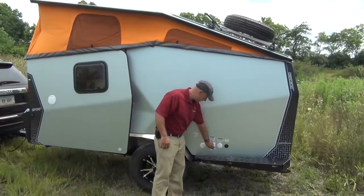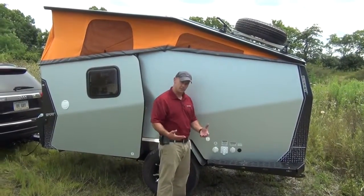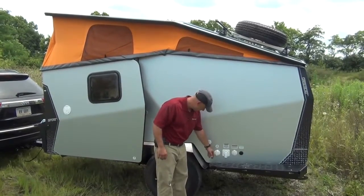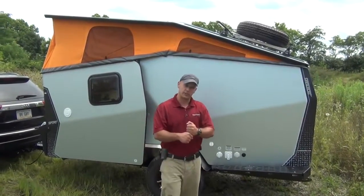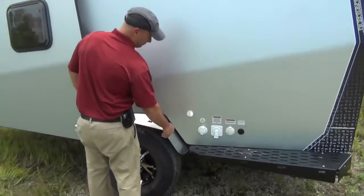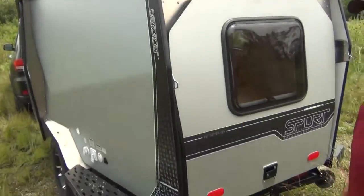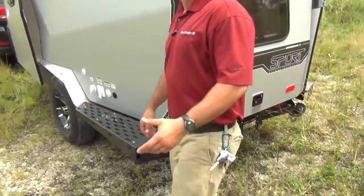Potable water is right here — just fill it up and close it. If you have a pressurized connection you can plug in right here, just make sure you have a pressure regulator to bring it down to 35 PSI. And if you ever forget, it says it right here on the unit. This is also your breather vent for the battery. Completely unique, very self-sufficient, very self-contained.